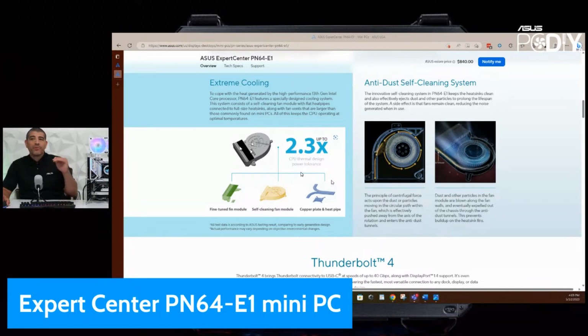So you have different profiles that you can go ahead and set, like silent, standard, different fan configuration parameters. In the past, they were kind of handled automatically for you, but here we're giving users a little bit more granularity control where you can kind of pick and customize your fan curves.